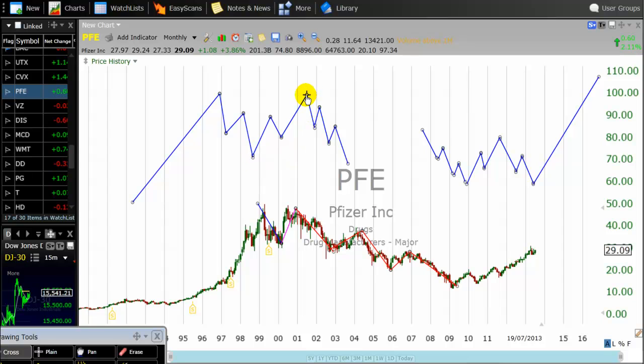This is very important. The C corrective wave of the normal flat correction, the classic flat correction, goes just a little bit below. This is the key point: a little bit below, or even exactly at the same place as the A correction, because this is A, B, C.